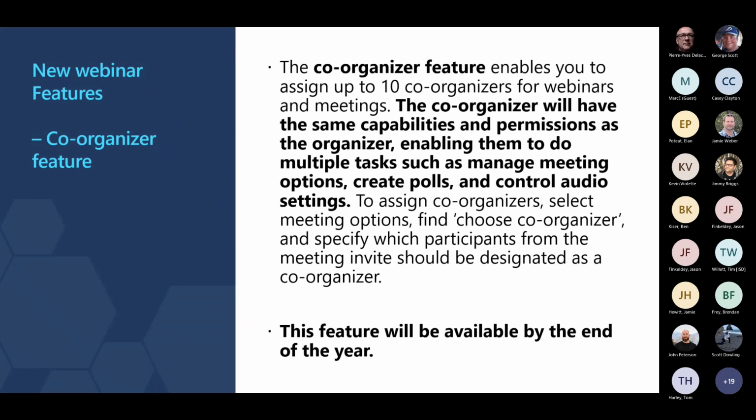So this brings me to the whole idea of splitting up how you organize a webinar, for instance. This is the start of the webinar features that I'm going to be talking about, and this is one that's really needed. You don't want to be the only person setting up a webinar. There's lots of logistics, dealing with the registration, dealing with the questions. The co-organizer role provides the ability to assign multiple organizers for the meeting or the webinar, up to 10 different co-organizers. That'll enable them to do multiple tasks, such as managing the webinar, meeting options, creating polls, and controlling audio settings. This will all be generally available by the end of the year.